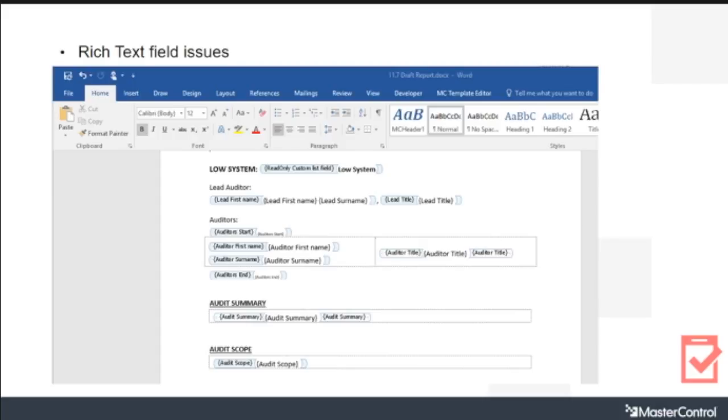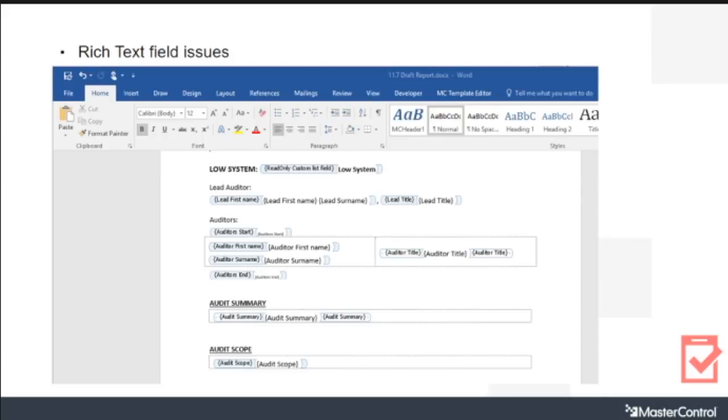The reason these get lost is if you go into this table cell after this end tag and type any character at all, it will instantly replace that with an empty end tag. It's still a valid tag. We can't detect it in Template Editor. You can only see it through Designer. But if you're missing blocks of text from your rich text fields, this is what to look for.